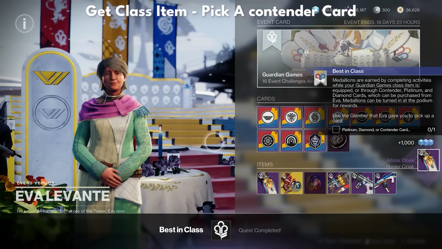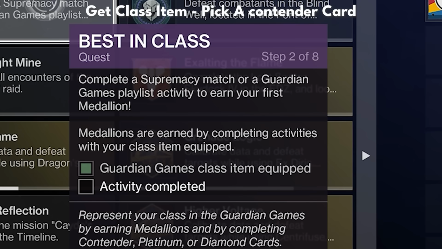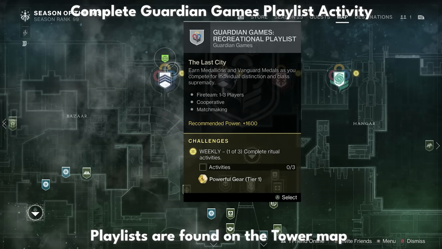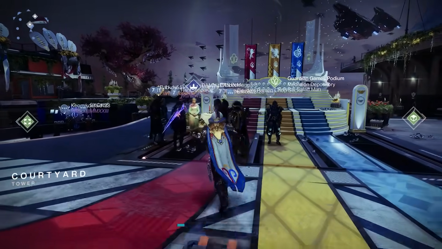The first quest Eva will give you is this one. You put on your class item for part of this step, and then complete a Guardian Games playlist, Supremacy or the Strikes. Upon doing that, you'll earn your first medallion, where you'll return to the tower, speak to Eva, and then bank it at the podium.